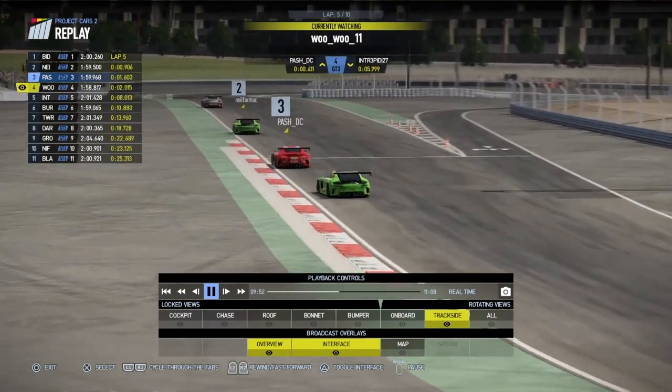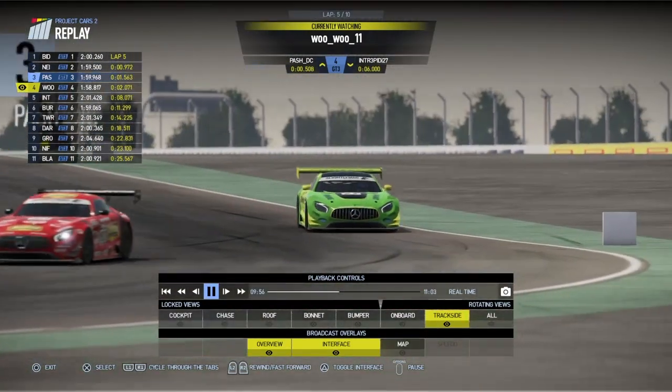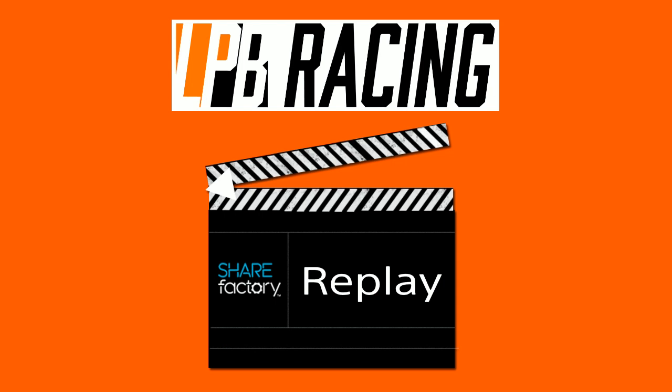And Pash goes through into 3rd place then. So Woo Woo down to 4th, Pash up to 3rd. Bit of a difference there. So we're approaching the end of lap 5. We'll get some replays of the first half here now. Here's the replays of the first half of the race.